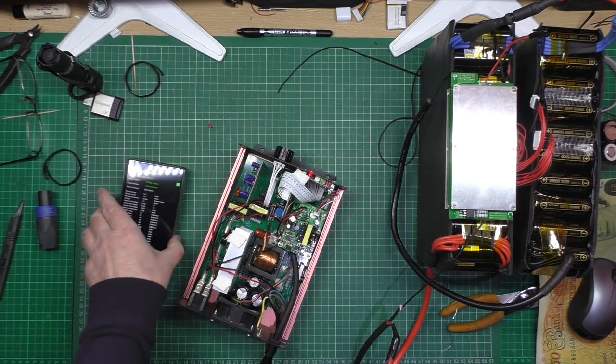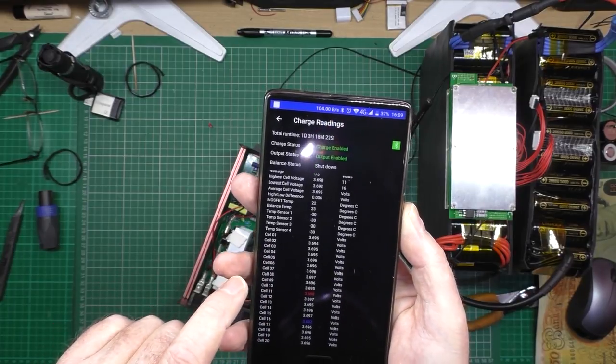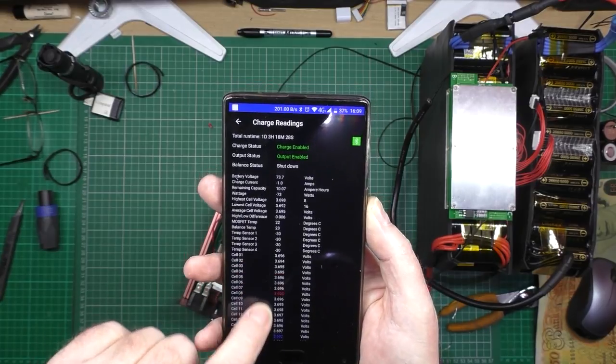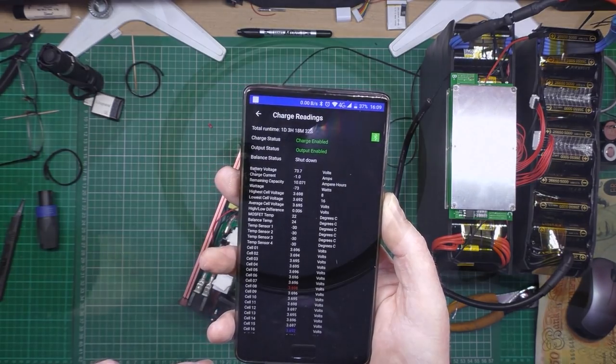So it's all working, it's all charging. I'm going to get that up to 3.7 volts, which shouldn't be very long, 698. And then that's that done, and I'm going to work on something else.